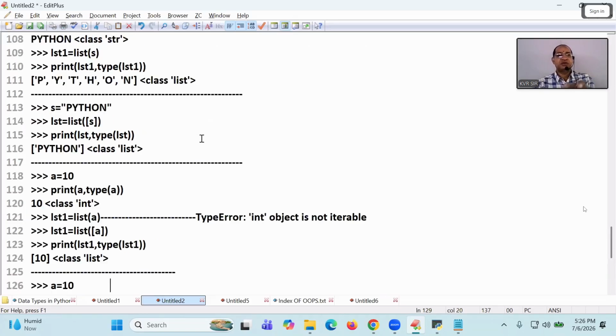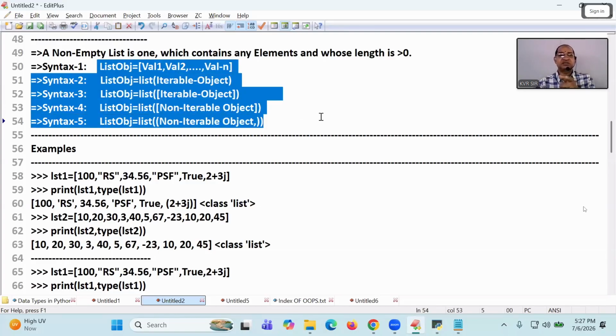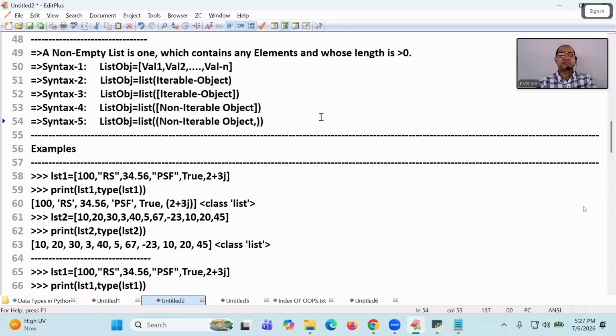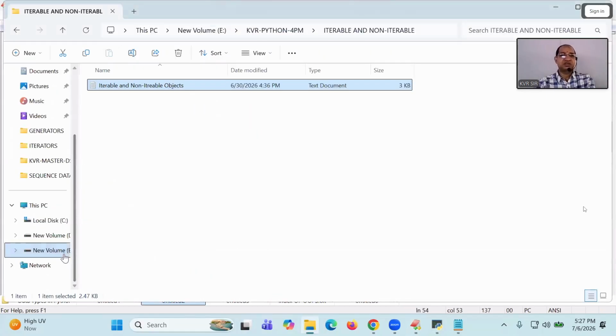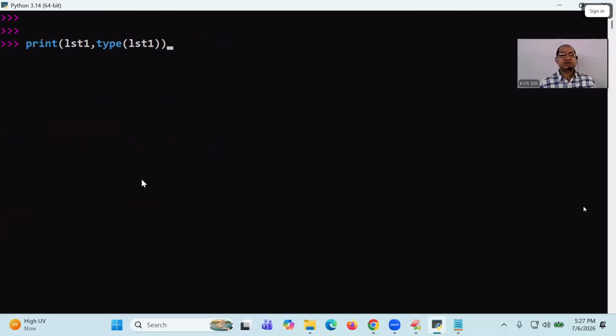This is very important, so I will try to write it. So here I'll say list of iterable object. Here I'm writing square bracket instead of braces, non-iterable object, comma, like this I wrote it. These are the varieties of syntaxes of list. There is one more syntax that I'm going to cover in the comprehension concept. As I said already to you, this is my topic.